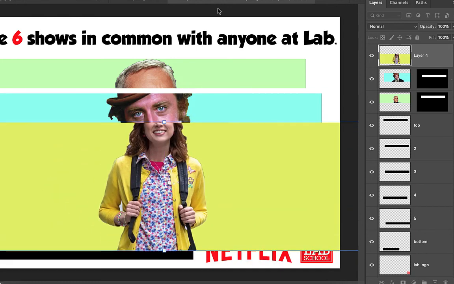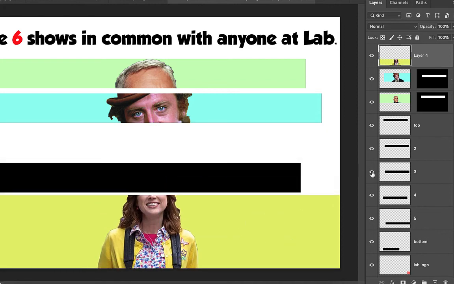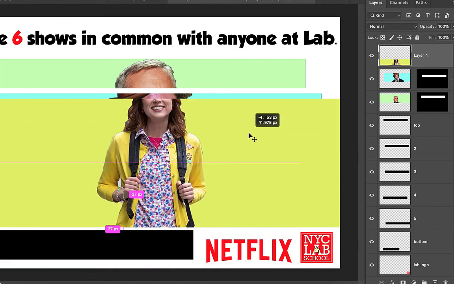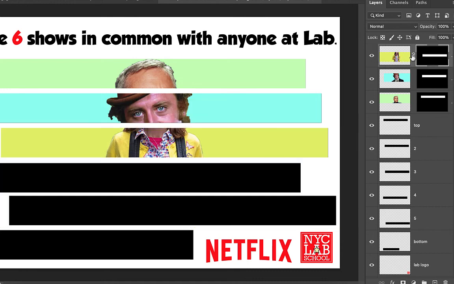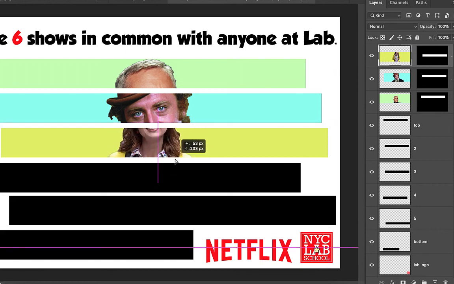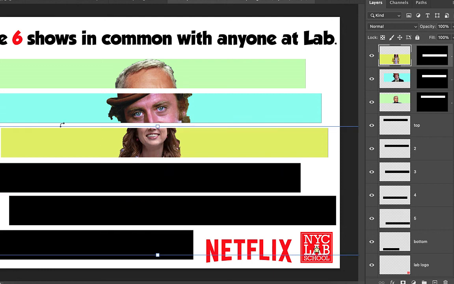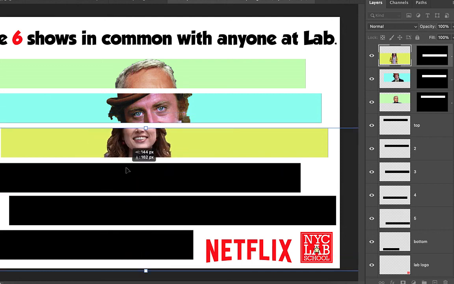Okay, let's pretend this is the size that we want. I know that this is the third layer, and it's this layer right there, number 3. So I'm going to bring this back up. I'm going to hold Command and left click on the third thumbnail. It's making that selection. I'm going to jump back to layer 4, the Kimmy Schmidt layer, and click on the layer mask itself. Beautiful. I'm going to unlock it, and then we're going to click on the Kimmy Schmidt layer. I'm going to drag it down so it's going to look a little something like this. Command T, and there you go.